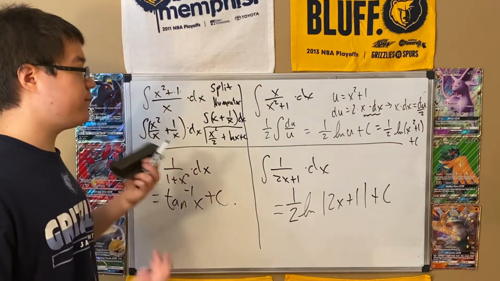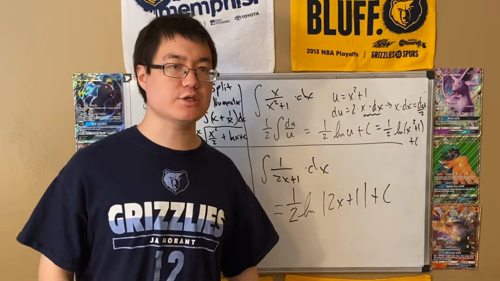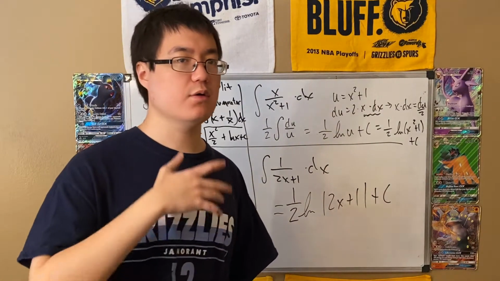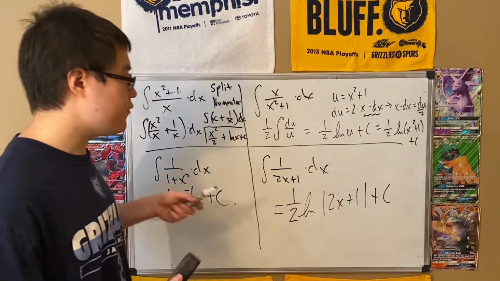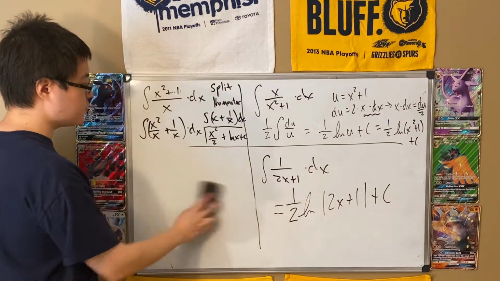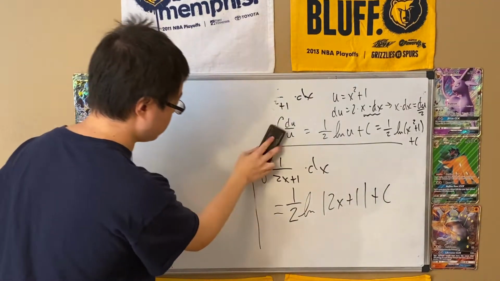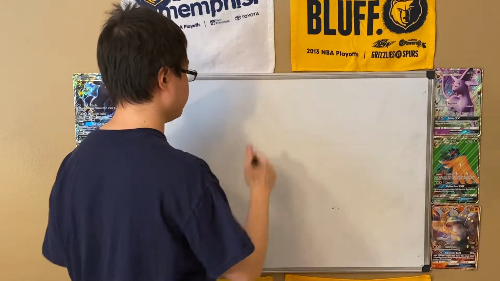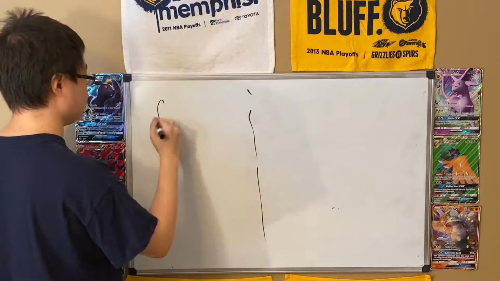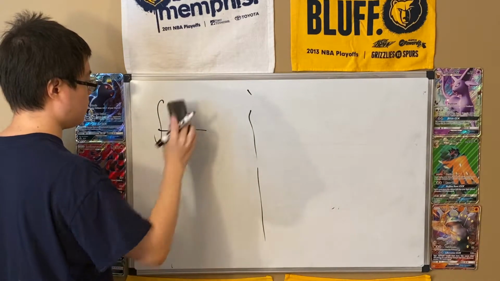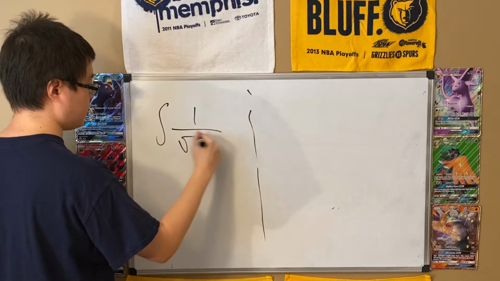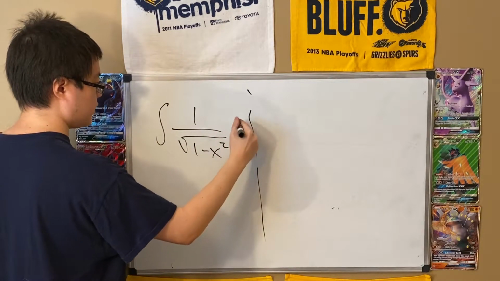Again, just take a few seconds before you do each question and try to think and ask the key question of life: to u sub or not to u sub? So let's do a few more questions, and then we'll do some general u sub questions, and then we should be good to go. So let's erase this. So try to do these two questions. Try to spend a few seconds. We're going to do, not this one, but we're going to do 1 over the square root of 1 minus x squared. So try that one.